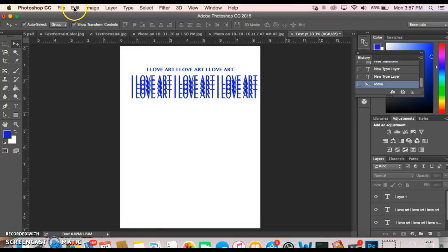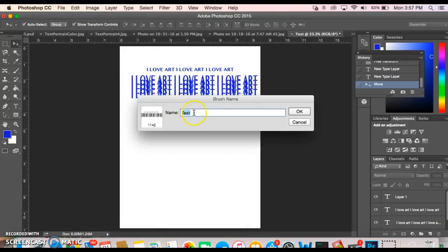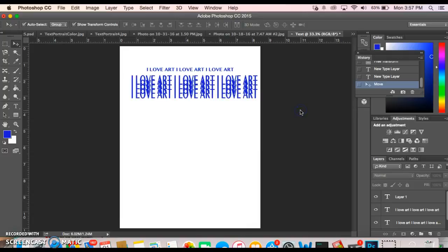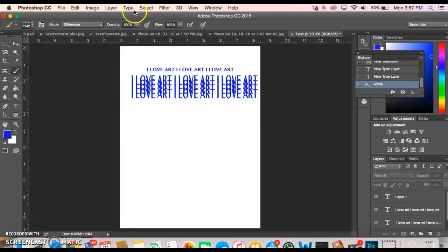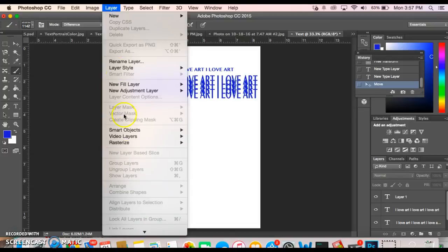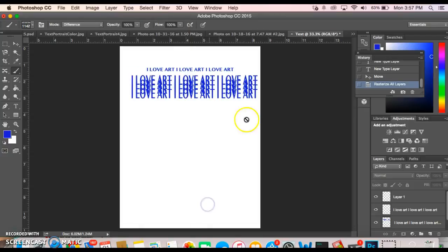So come up to Edit, Define Brush Preset. I named it Text, and I'm going to hit OK. So now when I go to my paintbrush, the first thing I have to do is go up to Layer and hit Rasterize all layers.